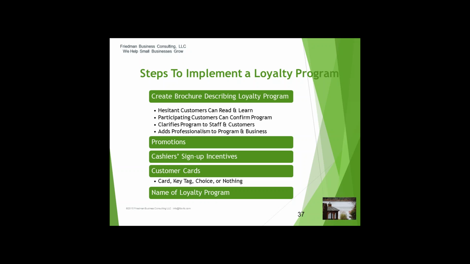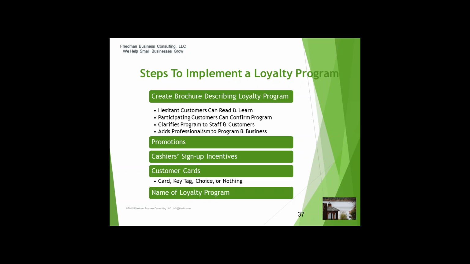Do you use customer cards like key tags or loyalty cards? I usually say my recommendation is let the customer decide. If they don't want anything and they're putting it on their phone, or you're going to identify them by name or phone number at the point of sale, that's fine. But if they want to carry your advertising on their keychain or in their wallet, spend the 33 to 85 cents and give them a card to carry around. Let them have the choice.